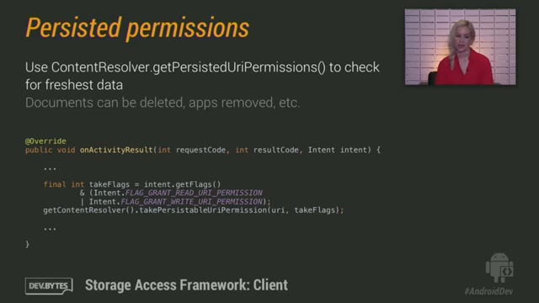One last note, you may have saved the most recent URIs your app accessed, but you should still always use Content Resolver get persisted URI permissions to check that you have the freshest data. Other applications could delete documents, apps could be removed, so make this check to make sure your data is right.